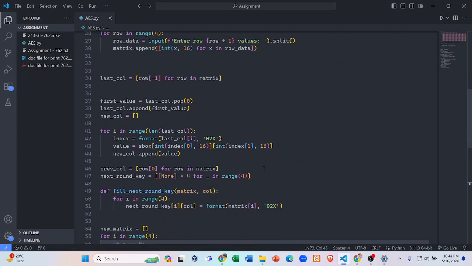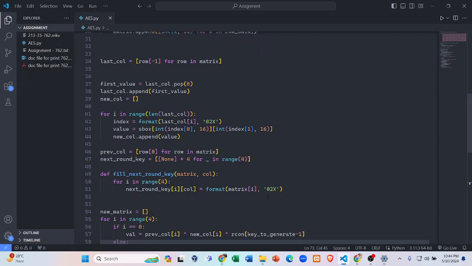Then a function fill next round key is defined to fill the next round key matrix with the provided column values. A new list new matrix is initialized. A loop iterates through each element of previous column and new column, performing XOR operation with the corresponding element from Rcon for the first element and simple XOR for the rest.